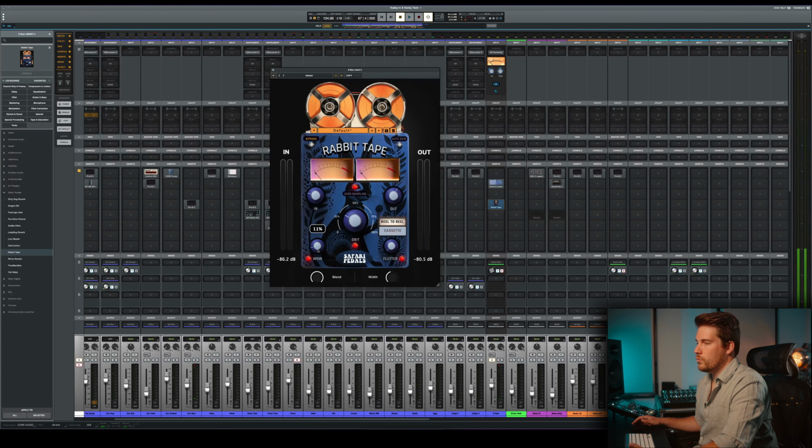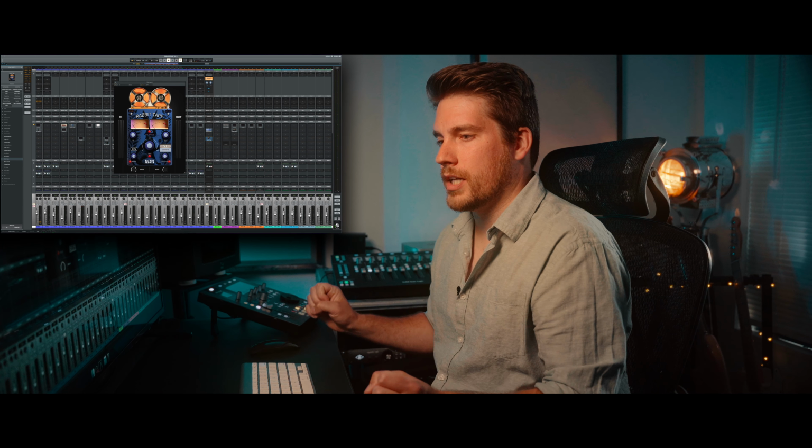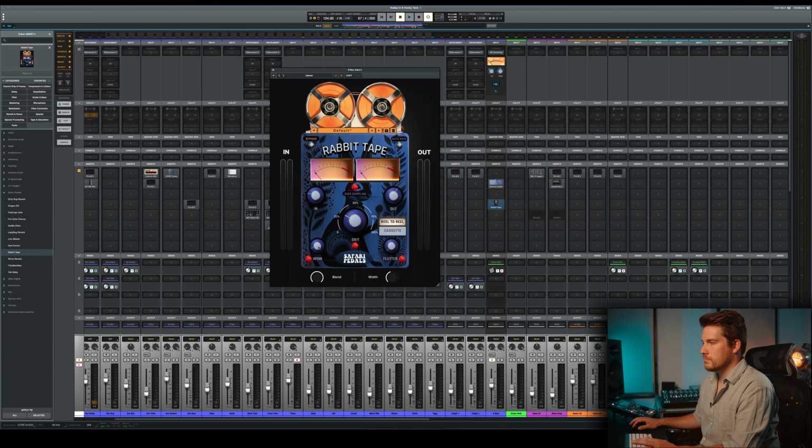Fun fact about using wow in tape sim plugins, less is more, unless you're going for an obvious effect. But if you're trying to just give that warmth and character of tape, right? Just a little kiss of this flavor is gonna really kind of sell the effect, right? And then same thing with flutter.